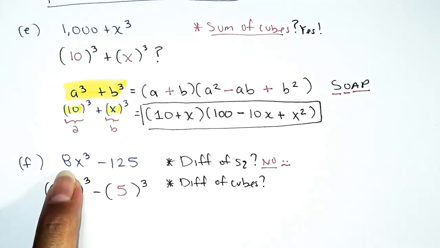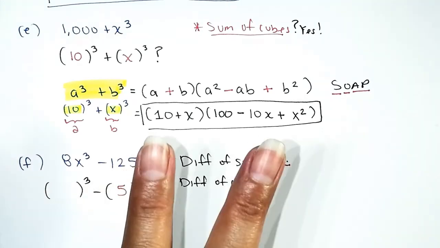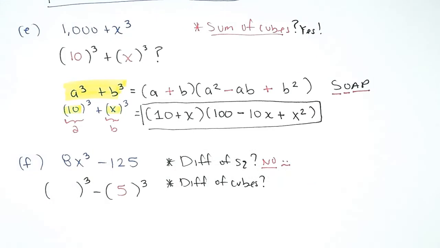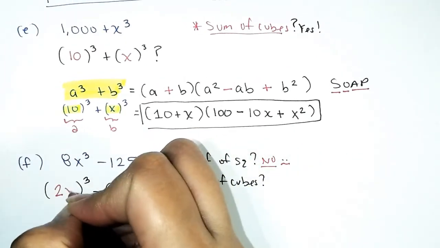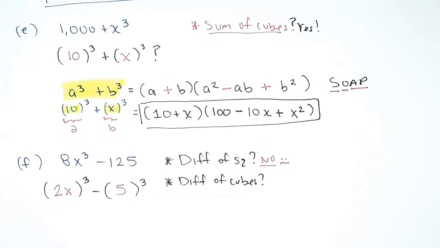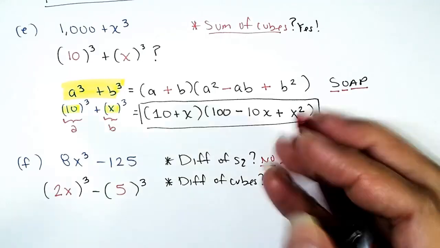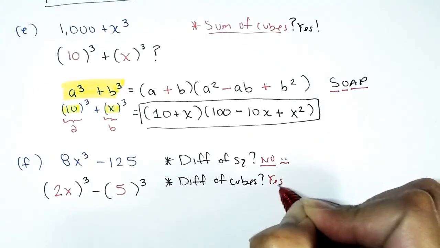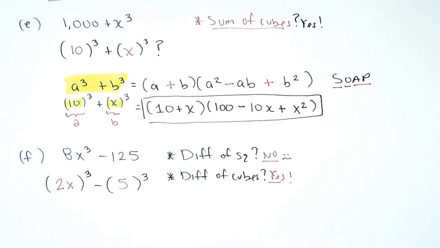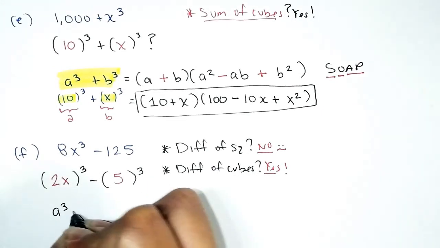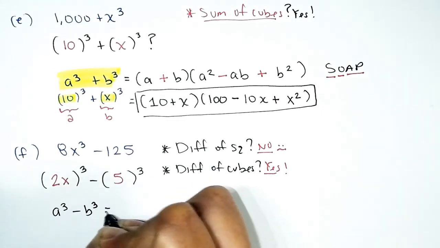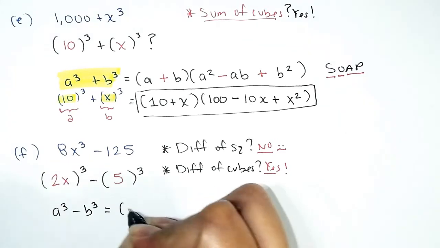8, is that a perfect cube? Yeah, because it comes from 2 to the third, or 2. X cubed is a perfect cube because it's the cube of x. So altogether, 8x cubed is a perfect cube because it's the cube of 2x. So if I ask myself a question, I need to answer it. So let's go ahead and write down the formula. So if we have a difference of cubes, if this is our question, then this will be our answer.